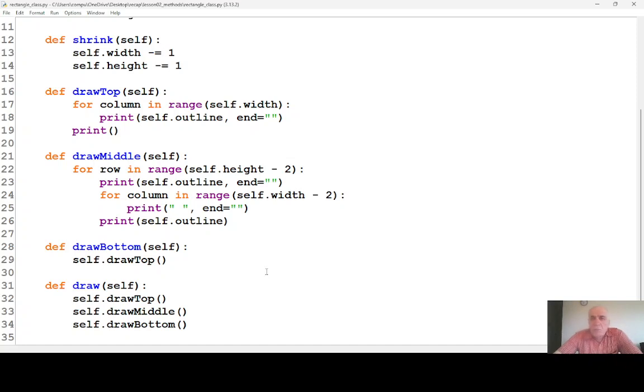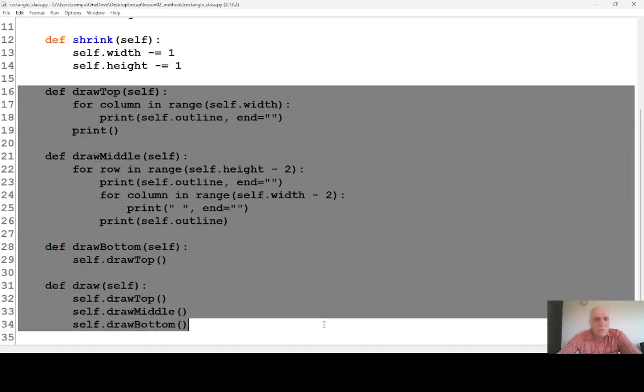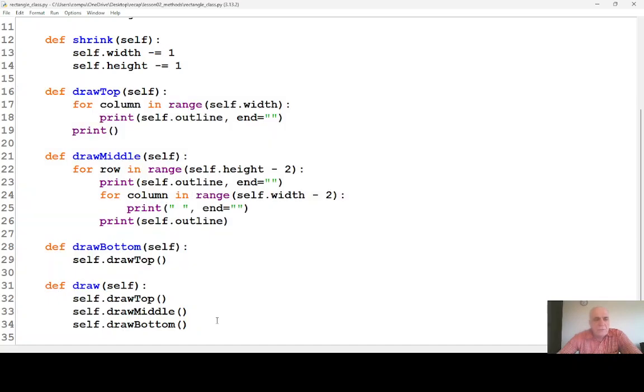Inside your class, if one method is calling another method, you still have to use the prefix self. Be careful. That's basically what I added to my previous version: the draw, or visualizing, method.